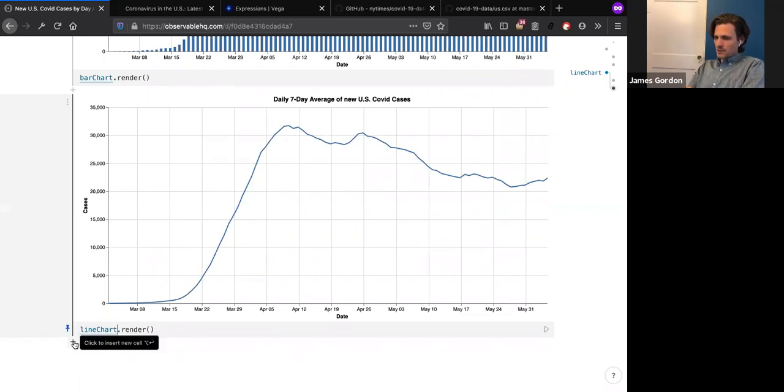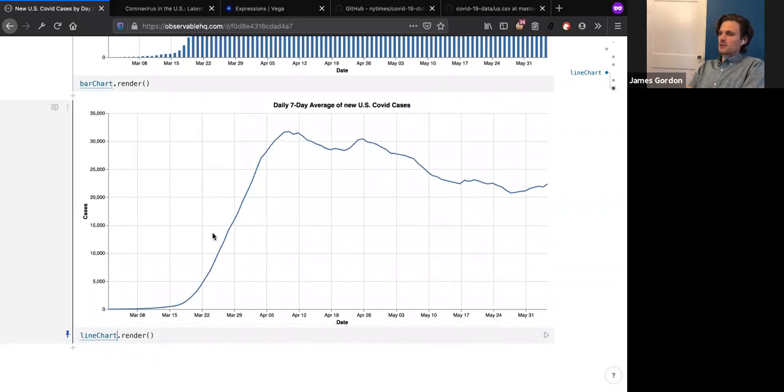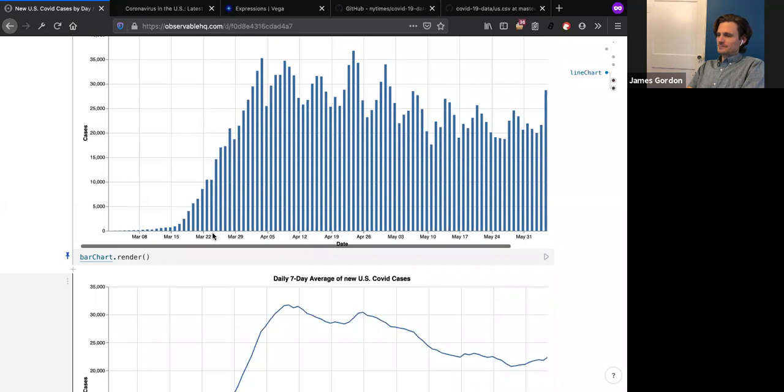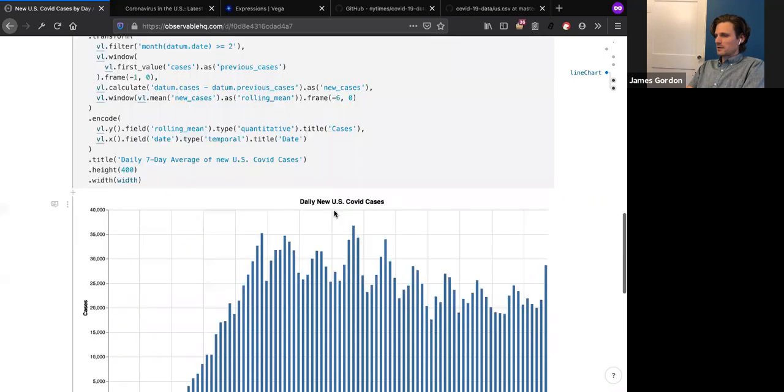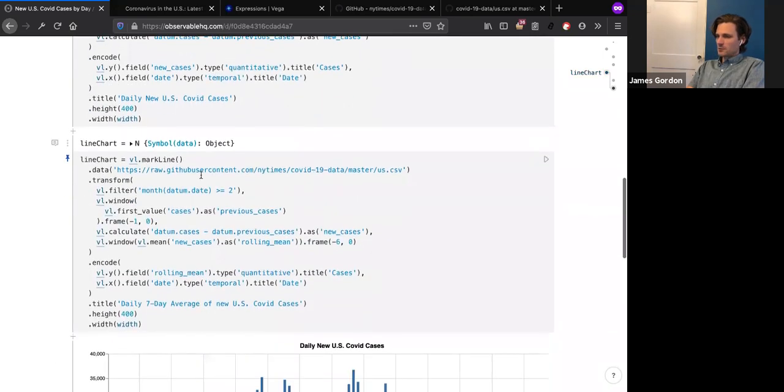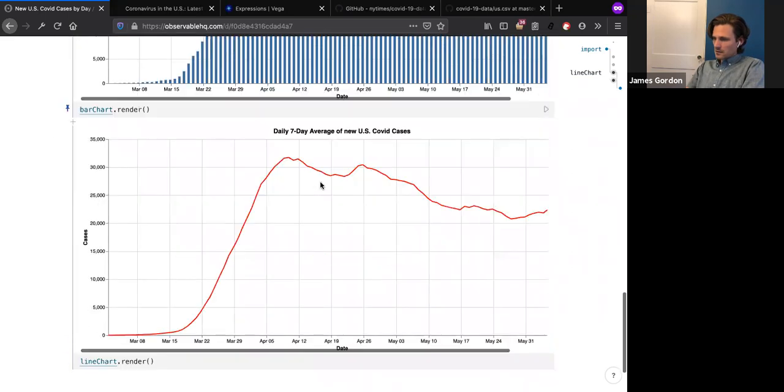Yeah, now let's layer the charts real quick. One other thing we need to do: it's not going to be very clear if we just use the same color for both the line chart and the bar chart when we stack them on top of each other. So we can customize the color of the line by passing in an object to set the color when we define the line mark. So I'm going to use color red to do that. And yeah, now the line's red.